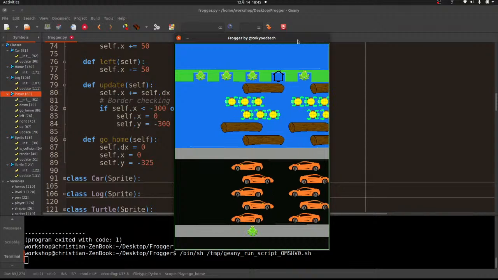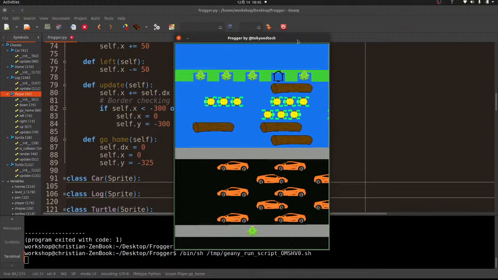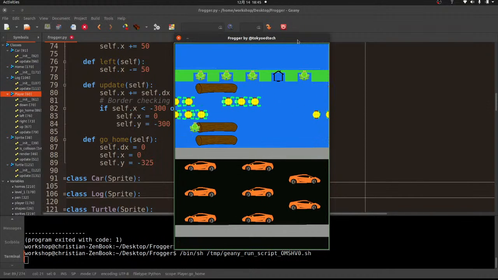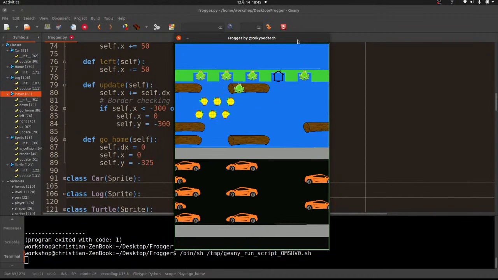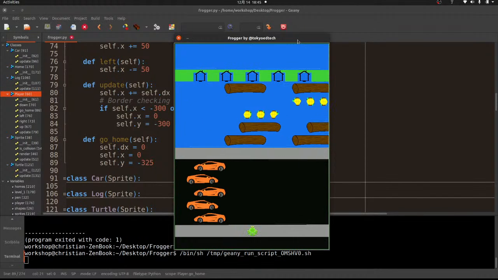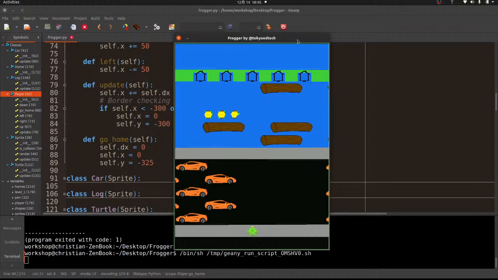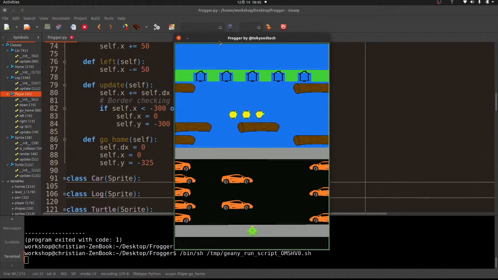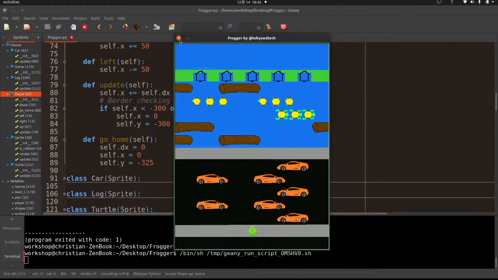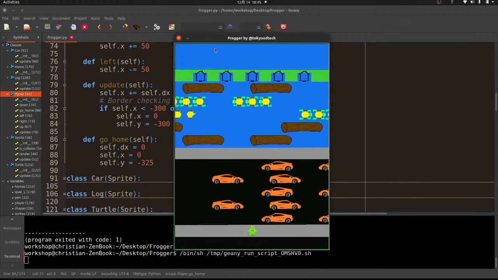Okay, now this is what we've been waiting for. Oops. Now I gotta deal with lives and things, and maybe separate those cars a bit. Okay, and 5. Yes. Fantastic. Now at this point, this is where I would change the levels and update everything and do that sort of thing. But I am pretty darn happy with this. This is what I wanted to happen.